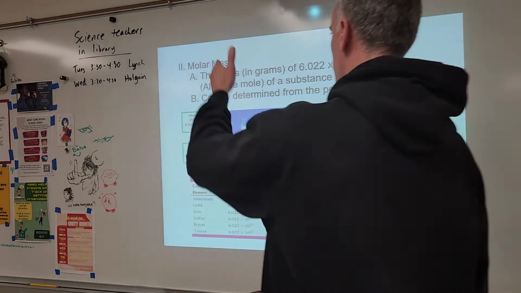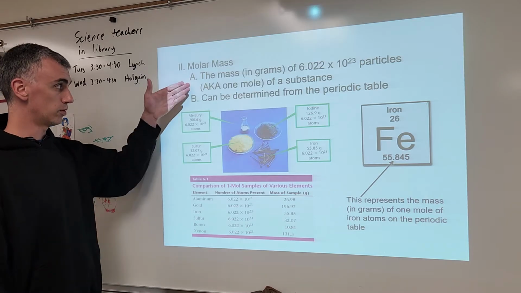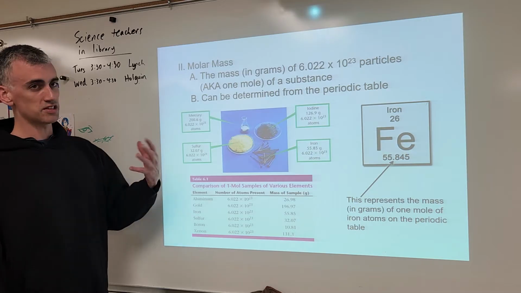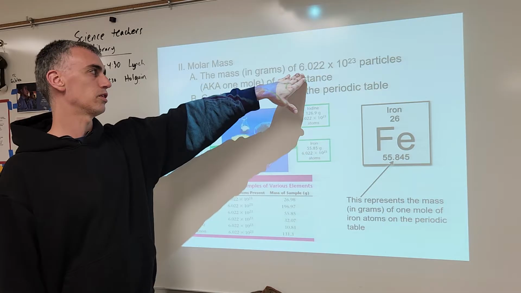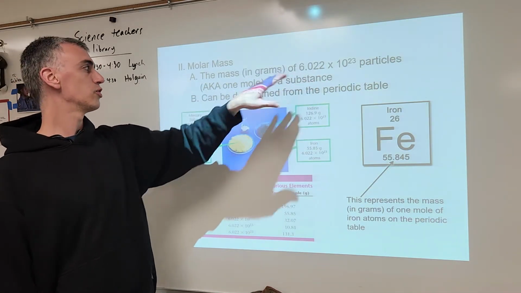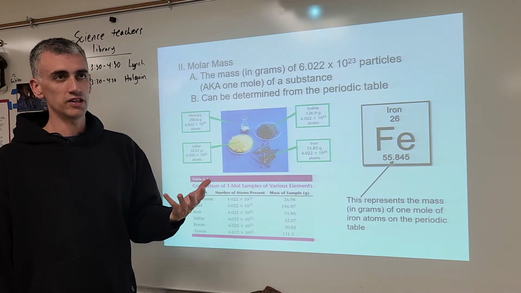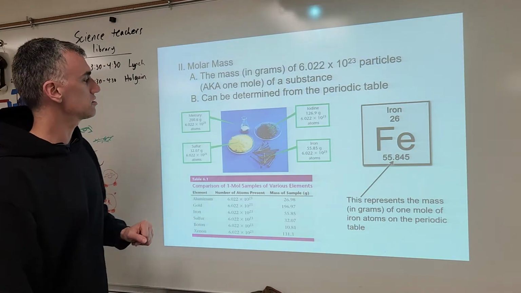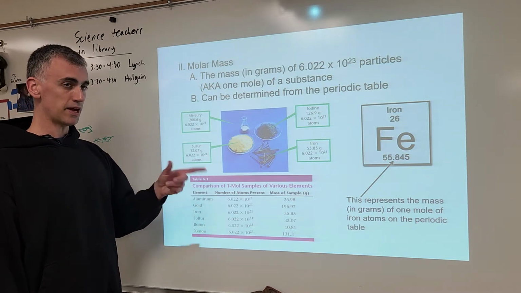Hi everyone, let's talk about molar mass, which, as the definition says, is the mass in grams of a mole of a substance. So the mass in grams of 1 mole of a substance, you gotta understand that's referring to this many particles because mole is a number. Just like the word pair represents a specific number, just like the word dozen represents a specific number, the word mole represents a specific number, and no matter what it is, a mole of anything, whatever its mass is, that's the molar mass.